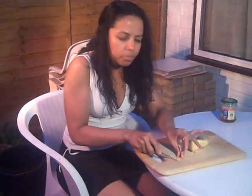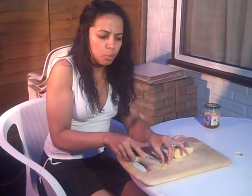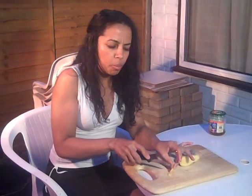The other thing you could do is just add a small bit of ginger to your cooking. You know, when you're frying up your onions or when you're making something, just add a little bit of ginger. Again, according to what you can take, according to your palate. The more ginger you use, the better. But just try and do that.